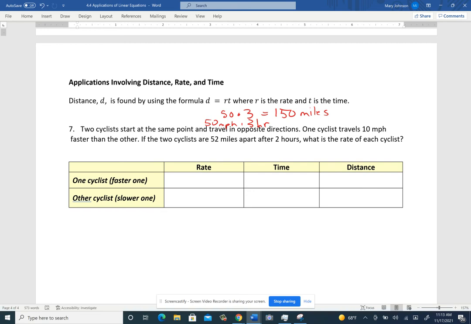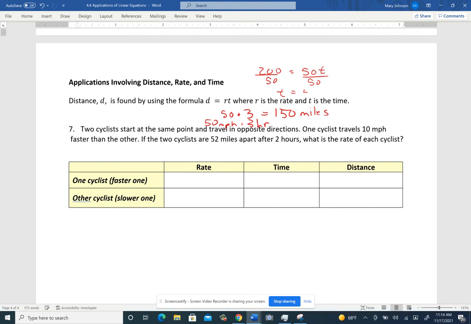You use it in a number of ways. For instance, if you're planning to take a trip that's 200 miles and you think you can average 50 miles an hour, that would be the R. You could find out how long it takes you. You could estimate how long it would take you.